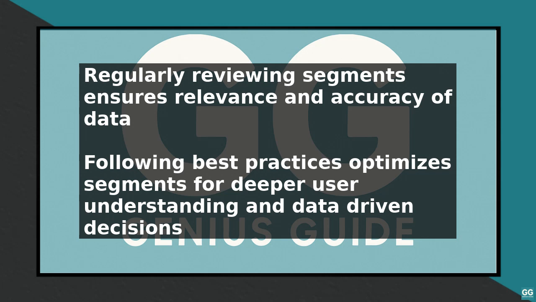Best practices for optimizing Google Analytics segments include keeping the number of segments to a minimum, using clear and descriptive names for your segments, and regularly reviewing and updating your segments. By following these best practices and using segments effectively, you can gain a deeper understanding of your users and make data-driven decisions to improve your website and marketing strategies.